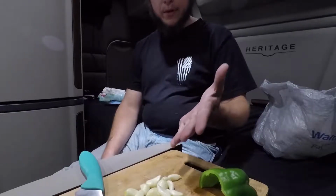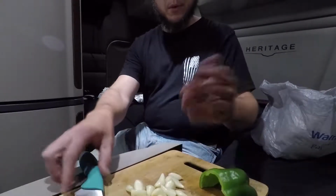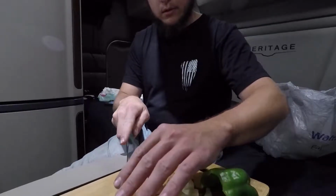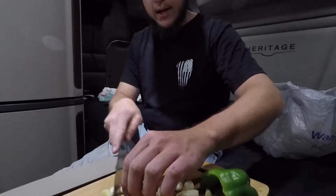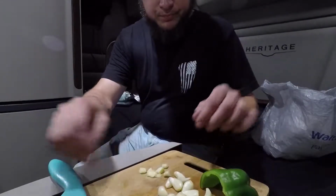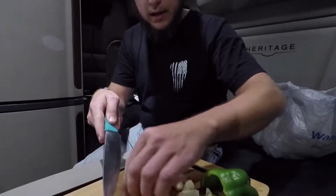So what I did was, I took the skin off and then I peeled one off at a time, and I'd peel it and open it up. So this is what you get at the end result. So what you'll do is you'll take your garlic and cut up your whole cloves of garlic. All right, there's that. You'll put that to the side for the time being, and you'll keep on cutting up your garlic. I kind of do it in little bitty chunks, kind of like so.